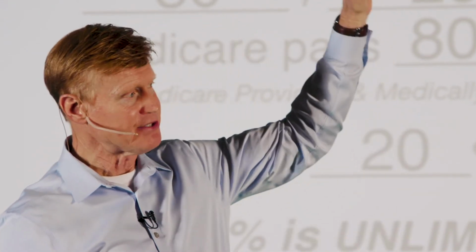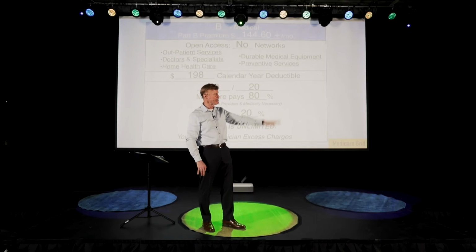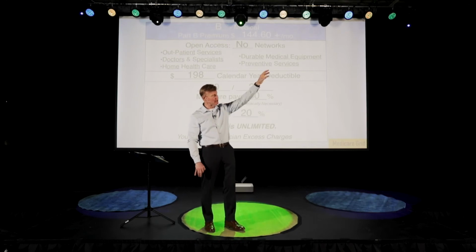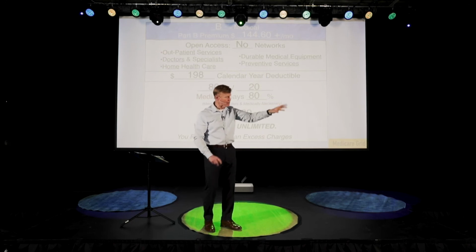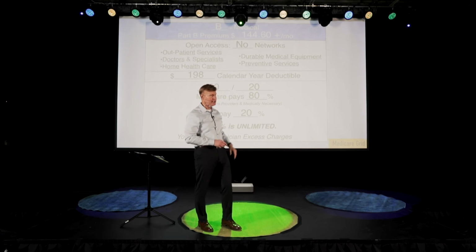Okay, one more thing about Medicare A and B. Here's the way the system works. It is called fee for service. What Medicare does is they take thousands of services that they are going to cover and they establish a predetermined fee. We call that the assignment amount. There's a fee that they're going to allow to be billed for that. And whatever that fee is, Medicare pays 80 and you pay 20.